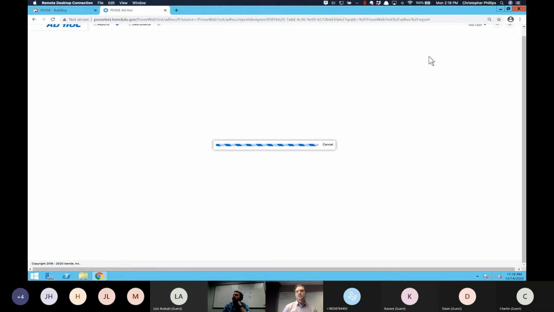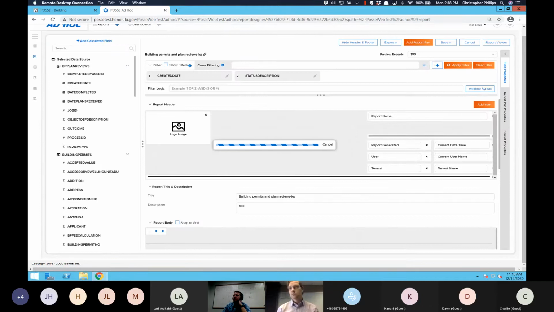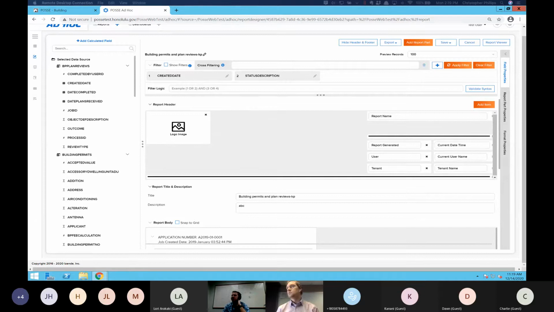So edit, design. Now, I will also point out that Chris and I and others, as administrators, have the ability to go in and edit these reports, particularly because they're all within that same training category. But if you saved this report to the CSD group in production, no one else from other divisions would be able to edit this other than other administrators. It would be limited to those in CSD, which I think is only Kanani at this point.